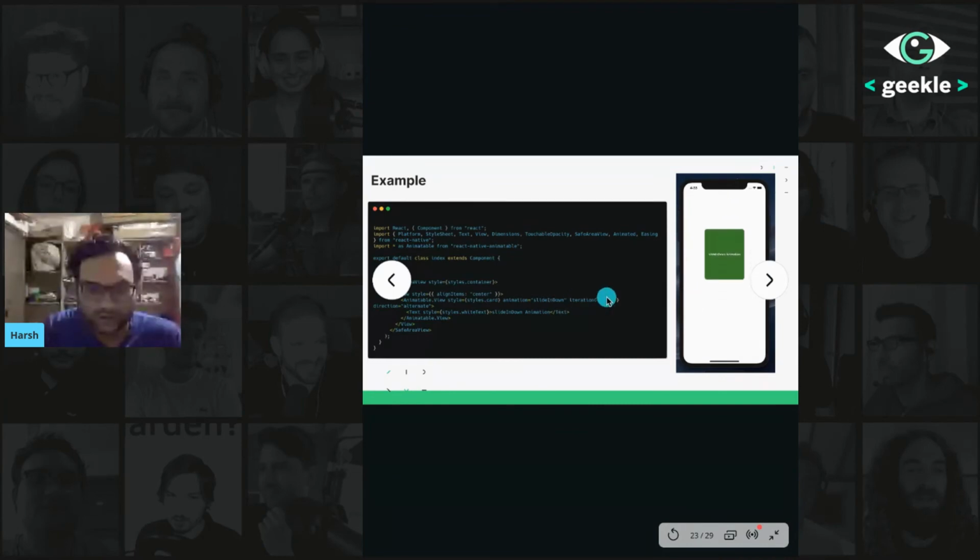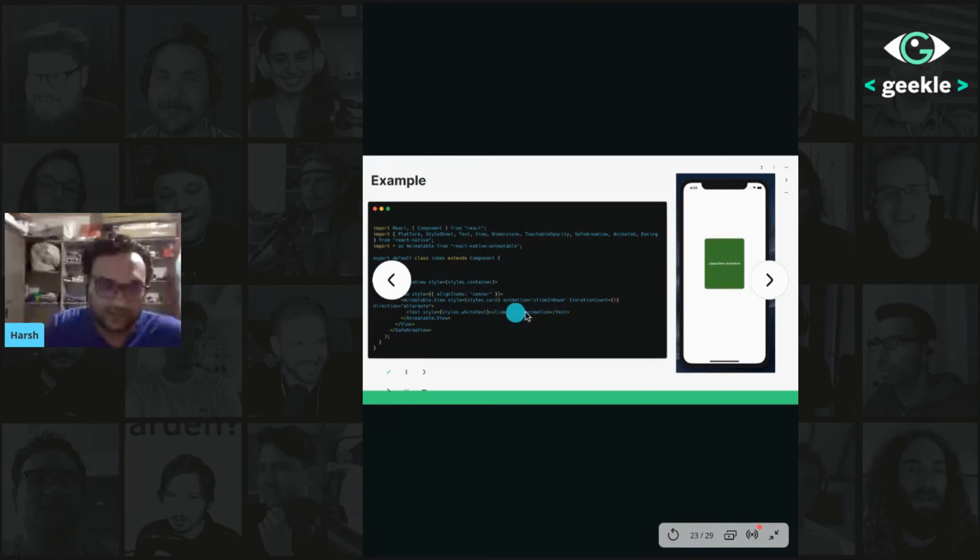We pass the text inside this rectangle box we already created, and close the Animatable tag. The whole animation happens in one single line.